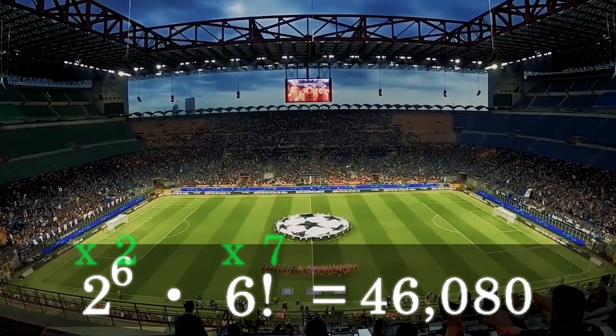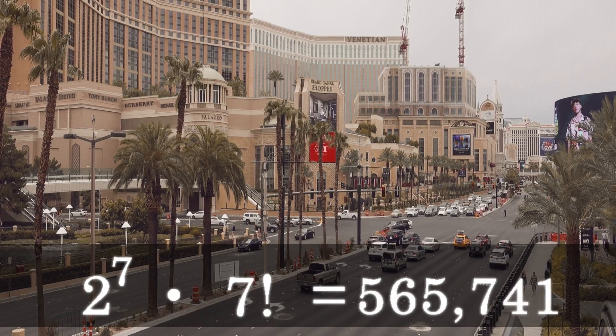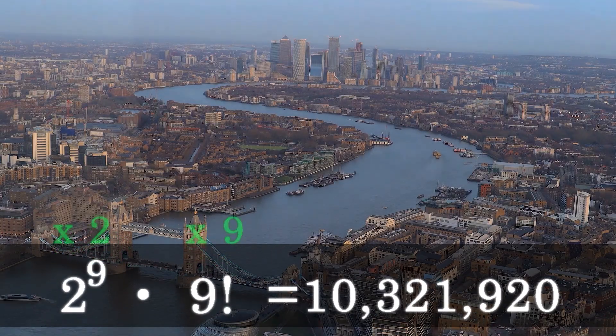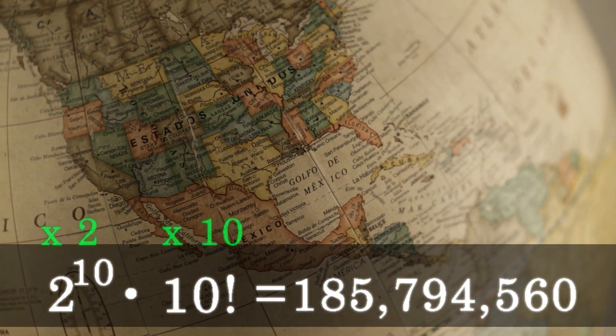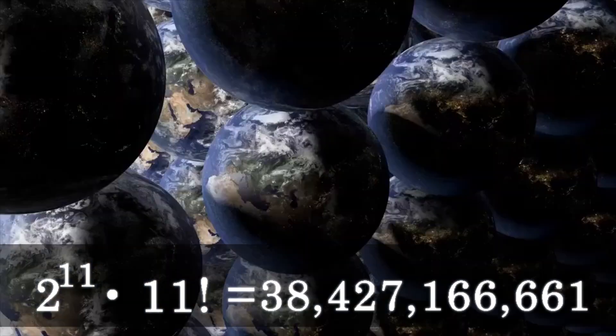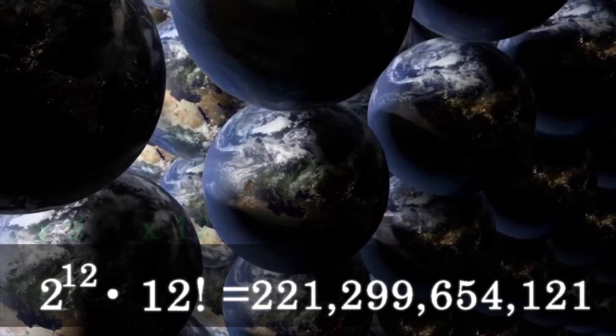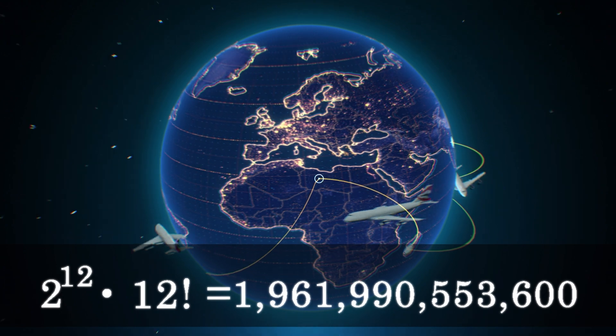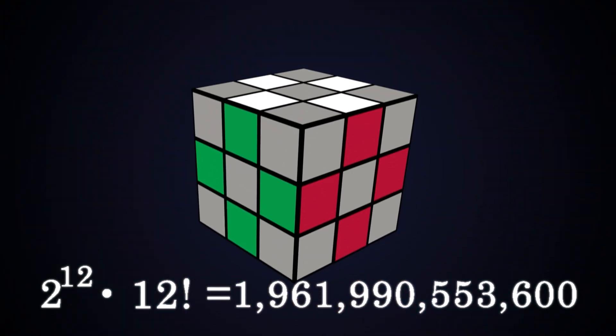At five edges it's about the amount of people in a large high school. With six, the amount of seats in a football stadium. Then we keep upping the number to the population of a small city at seven, a big city at eight, at nine over half of the US, at ten almost half the people on earth, at eleven 10 earths, and at twelve everyone on earth flying a plane that can fit about 250 people.